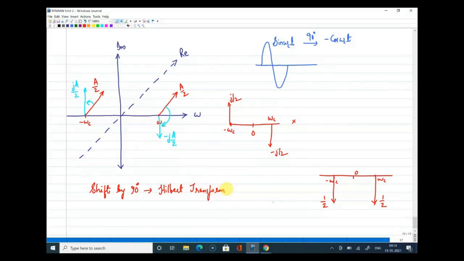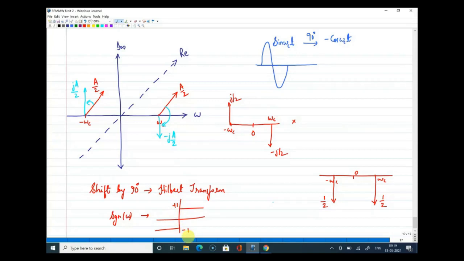It is by multiplying a signal with a function, the signum function, but not directly with the signum function, but by multiplying with minus j signum function, right? Yes, it is very much similar to the Hilbert transform. Yes, we know that is right. So, I hope you know what the signum function is, right? If you represent it, it is basically something like this, with plus 1 and minus 1.